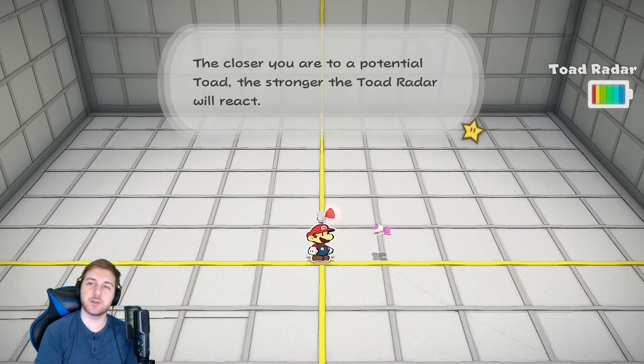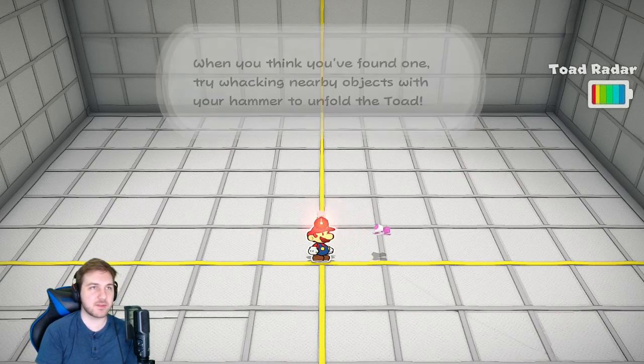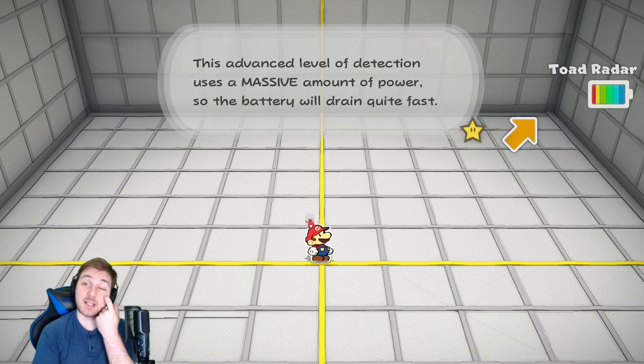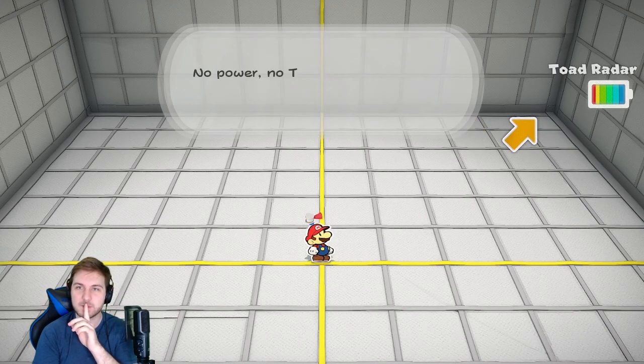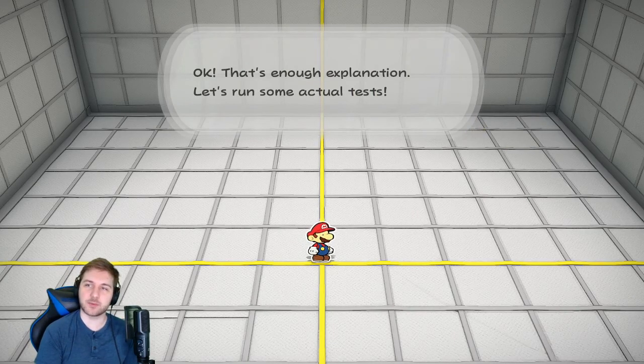Closer to a potential toad, the stronger the Toad Radar will react. You think you found one? Try whacking nearby objects. Advanced level detection uses a massive amount of power, so the battery will drain quite fast. Okay, that's enough explanation. Time to run the actual tests.